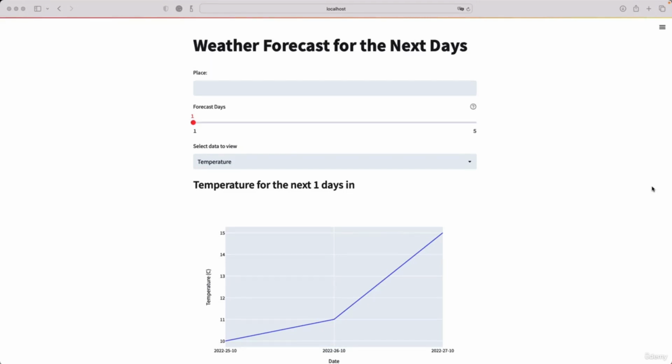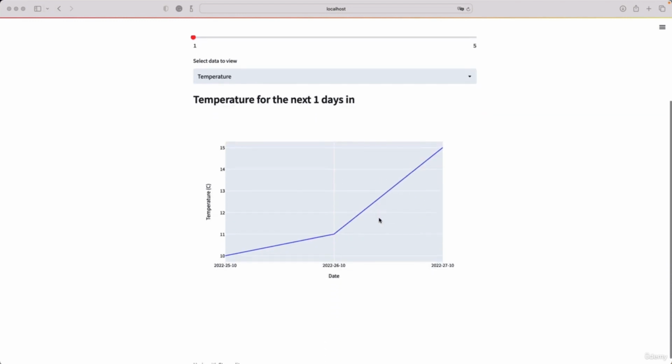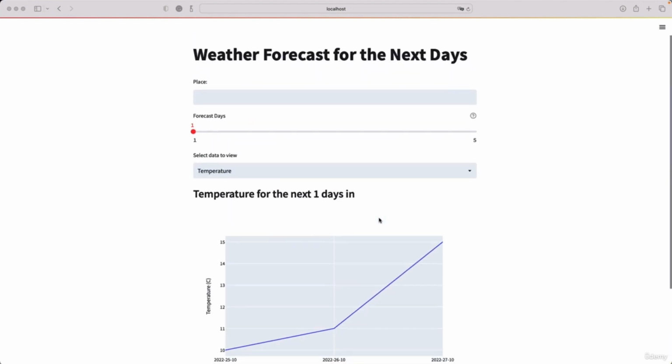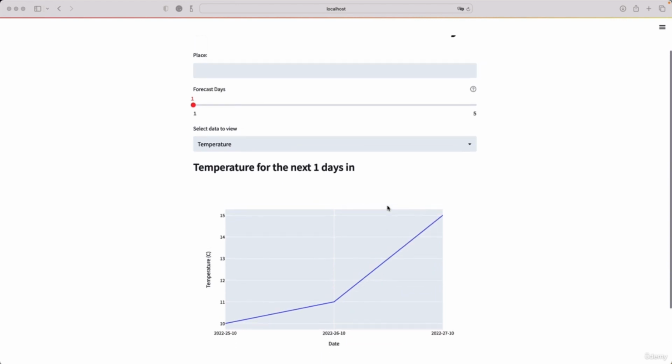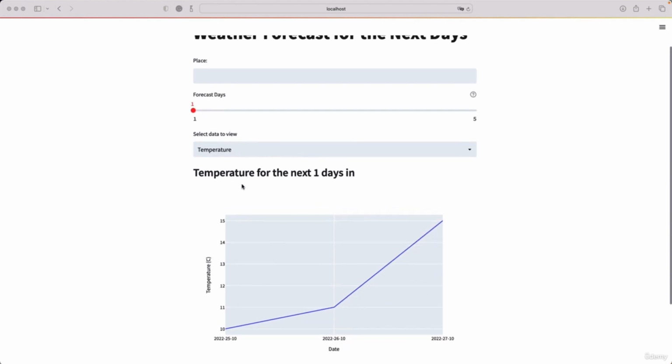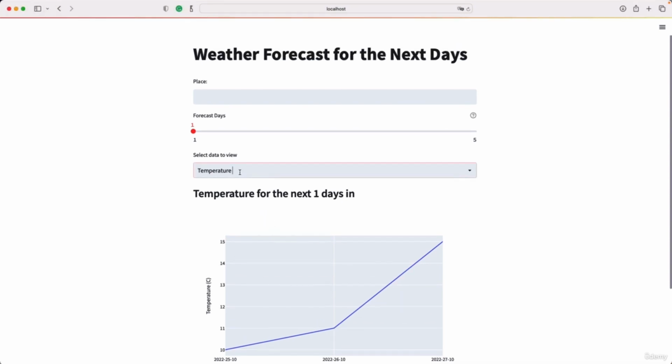Hi and welcome back to yet another day, and we'll keep working on the weather forecast app. So yesterday we built the front-end interface, which is this one in here. Currently though, the functionality of this is limited, so all we have is some fake data in the plot, and then we have this select box, and then we have this slider, and then we have this text input, which currently is not active. So whatever you enter here, you press enter, nothing happens except of this being updated with the value of that.